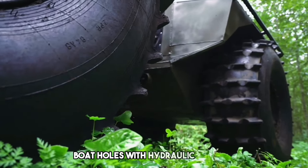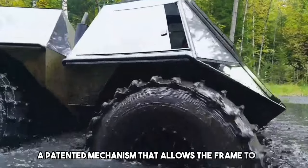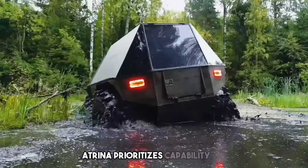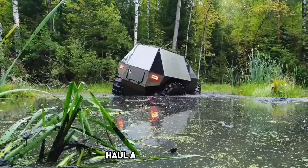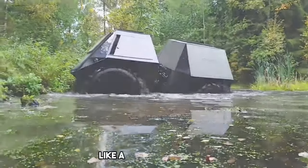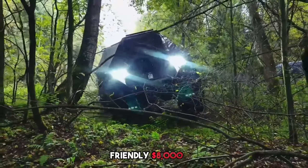Central to these innovations are two independent boat hulls with hydraulic drive. Atrina touts a patented mechanism that allows the frame to dynamically adjust its shape and angle to tackle various terrains. While not a speed demon, the Atrina prioritizes capability. It can reach speeds of up to 50 km per hour, haul a significant load of up to 1 ton, and comfortably seat 10 passengers. You can further customize your Atrina with optional features like a winch and beds, making it ideal for work or leisure expeditions. The starting price for the Atrina is a budget-friendly $8,000.